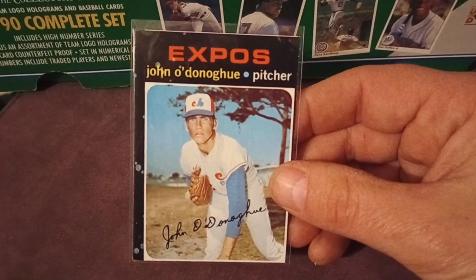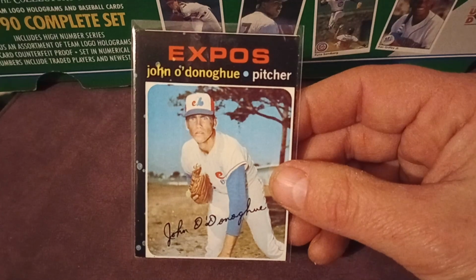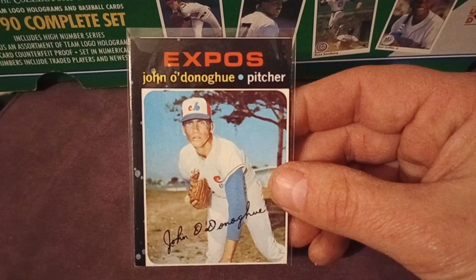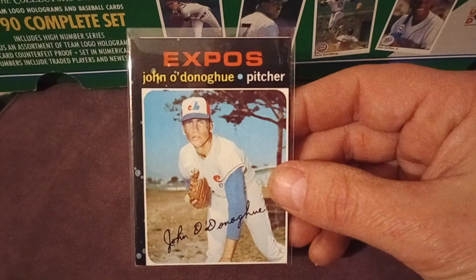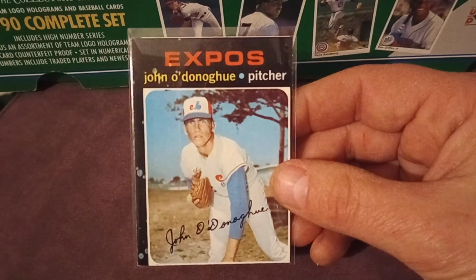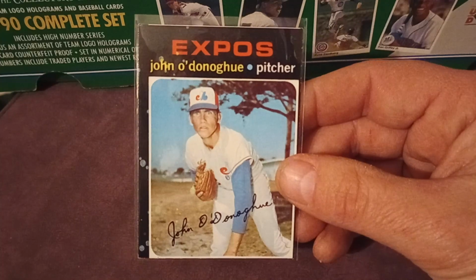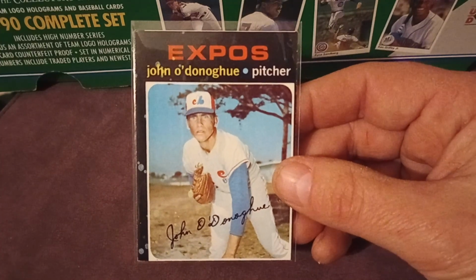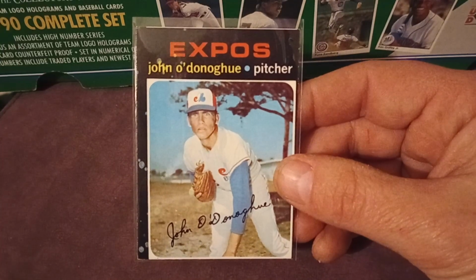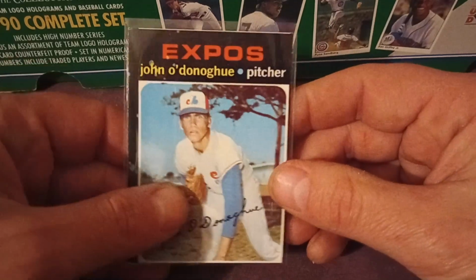So basically what I did was I tried to reference, since this was individual cards, the comps on these cards, because it's only 10 cards, right? I'm not going to treat it like a lot. These are some better named players and some high numbers. So I comped the cards out, and when I told him what I could pay him for it, he was like, yeah, that's kind of right where I was at. So it worked out. All I've got to do is fire him a check back.